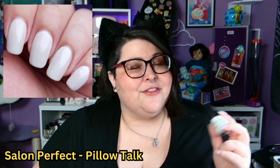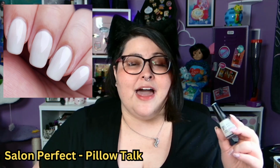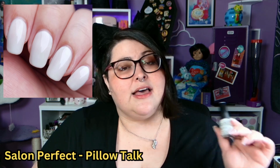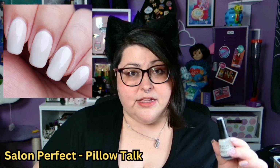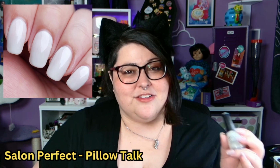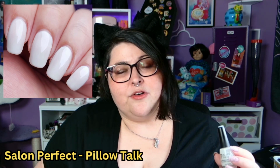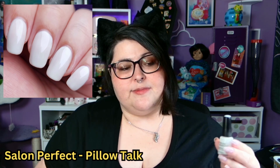Also, this was another one that I swatched and it was lumpy and I was like, why? I added just a touch of nail polish thinner to this and it went on like an absolute dream. Yes, it is milky. Yes, I needed 3 coats, but I think that a full mani of a milky white is so much nicer than a full mani of a stark white if you're gonna go in that direction. It's just a little bit looser than all of my other white creams, and also isn't that stark of a contrast from the skin to the nail.